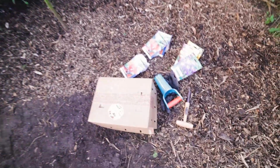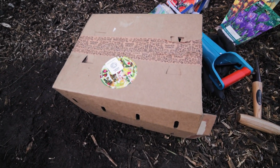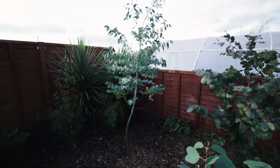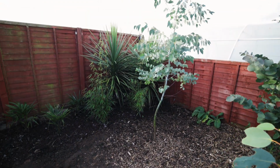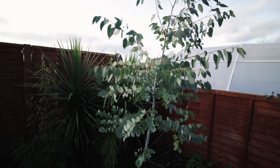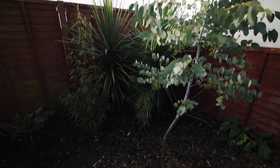Here, just looking at these first, these are the bulbs we're going to put in today, along with an exciting box that will be opening shortly. And you'll notice now 3 eucalyptus trees. So the idea with these is to really create an exotic sort of ambience to the area. I use the word ambience. It's basically, I wanted evergreen trees to help slow that wind down in winter and to help give some protection to the plants that will be going around them.